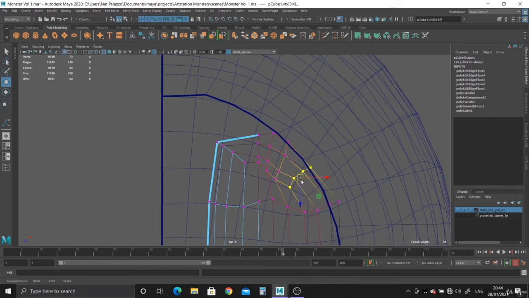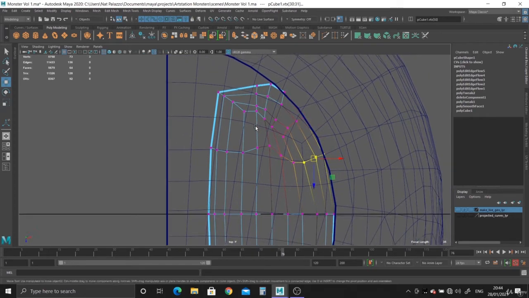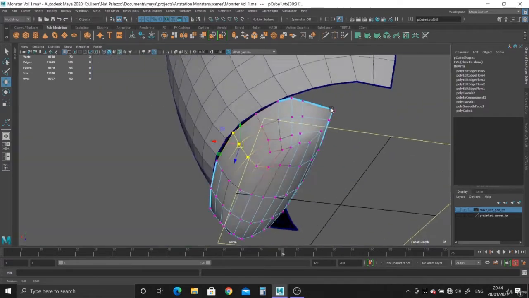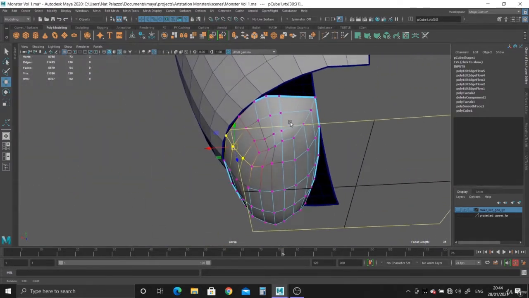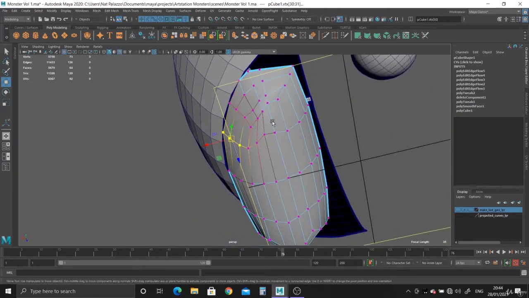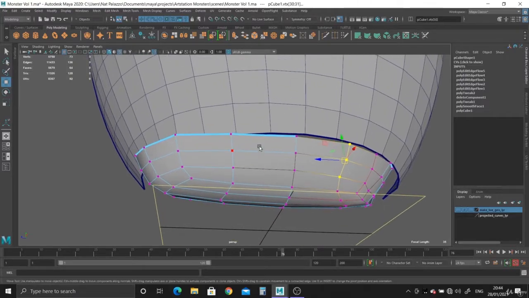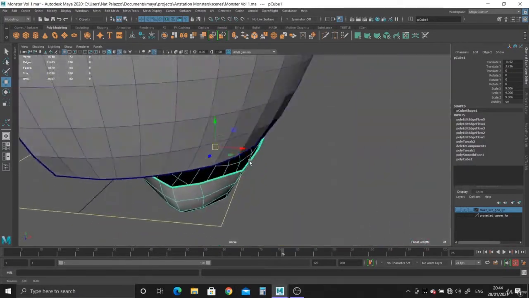There we go. Kind of like this. Not too bad. Okay. We're getting there. We're going to do the same with this side as well.